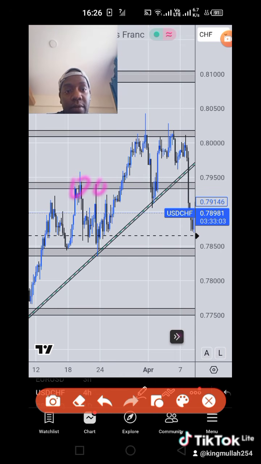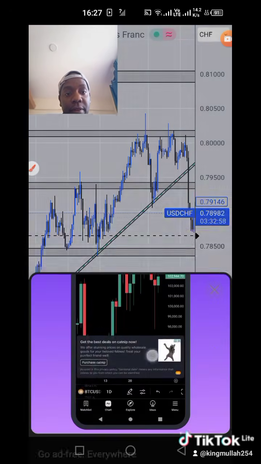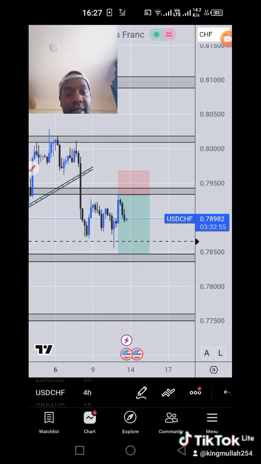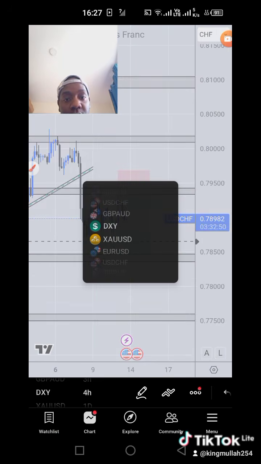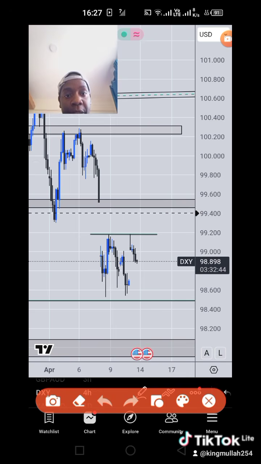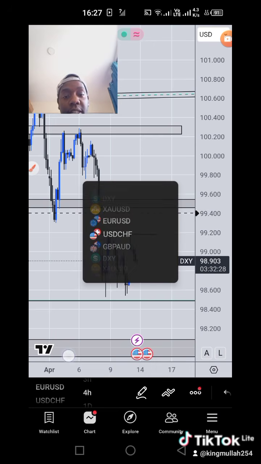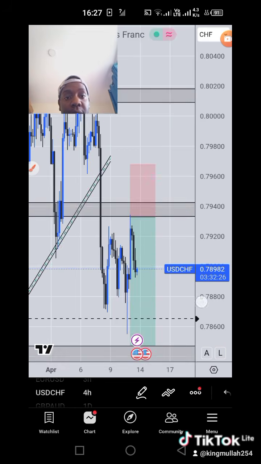So currently what we are waiting for is the dollar index. All right, let me push this aside. Now this is USD CHF. Now we are waiting for the dollar index, let's go to the DXY, to at least break, because we were hoping that it will push to this area to cover last week's gap. If it does this, that simply means that the USD versus the Swiss franc will definitely buy, and if it does that, we will be looking for buys on the USD CHF somewhere around here.